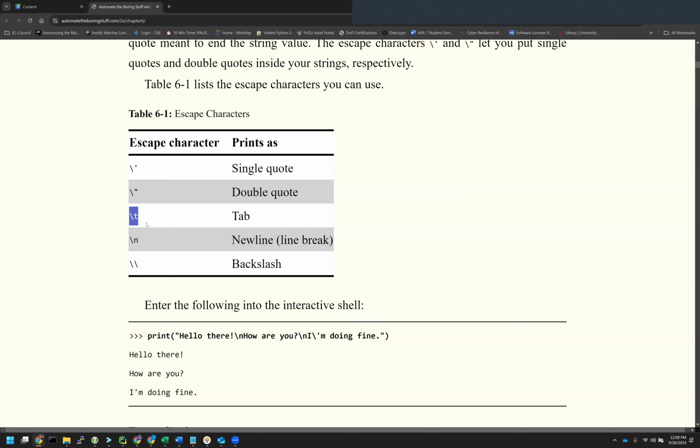\n is your new line character or a line break. This is just going to add a new line right at the end of it so that it moves on. Note that with your print statement, you guys learned this early on, if I just do a print with brackets and nothing inside of it, that essentially has a \n inside of there, right? Because end equals \n by default. So it's basically printing a new line character every time. If you want to print multiple new lines in the string that you have, throw in some \n's and it will go ahead and add lines inside of there. Okay. And then of course, if you have a backslash in your string and you need to escape that, you just use a double backslash there.